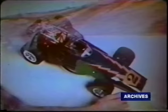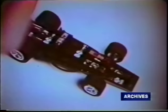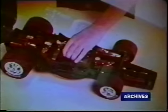And for the first time, Johnny Lightning presents the fabulous new champion. A great new low-priced promotional item, plus all the exciting new Johnny Lightning customs and regular cars. And a great new way to carry and store your Johnny Lightning cars. An authentic foot-and-a-half long replica of the real Johnny Lightning racer that roared to victory at the Indianapolis 500 and made history as the winningest car of all time. Big enough to hold 16 Johnny Lightning cars.